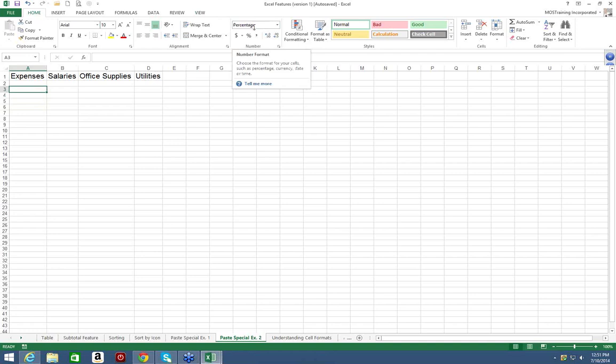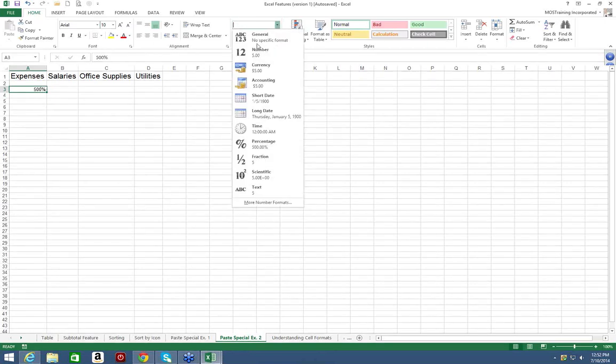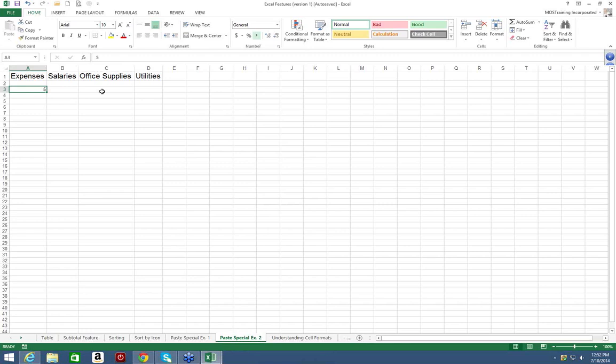Maybe you're going to type a number, 500, something else. As far as Excel is concerned, that cell is still set for percentage. See, I'm typing 500, and I'm getting a percent. And that's not what I want at all. So you would have to reformat that cell. At minimum, I could go back and set it to general, which is no specific format.